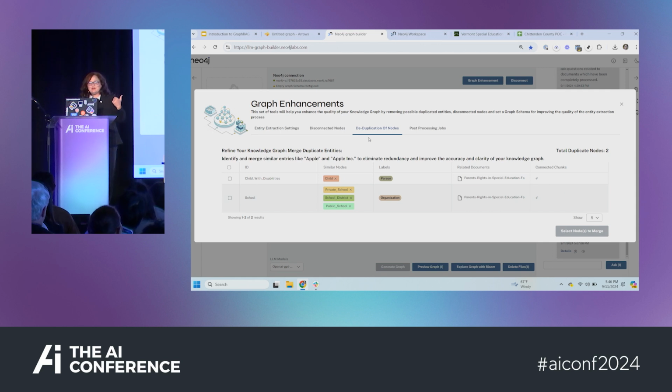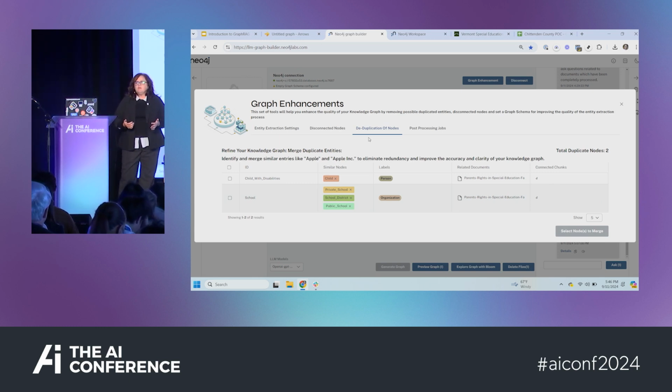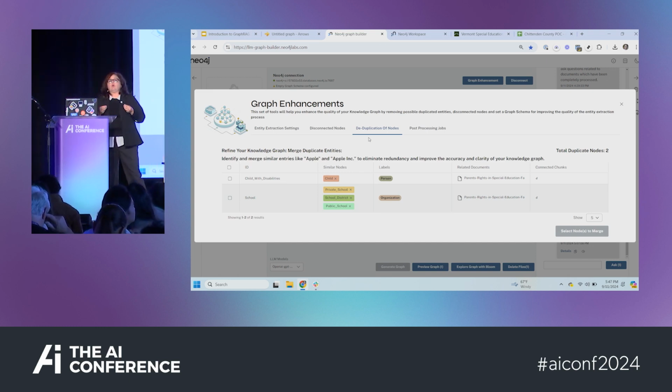So what this will do is give you an idea that says, oh, these nodes seem like they might be similar. Do you want to merge those? Do you want to deduplicate? So what we're trying to do is help you with data quality and the quality of the graph itself. Because we all know that when your RAG application is live, you want to get to the most relevant information as quickly as possible to give your best result.